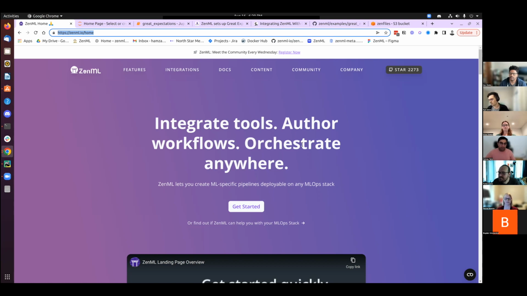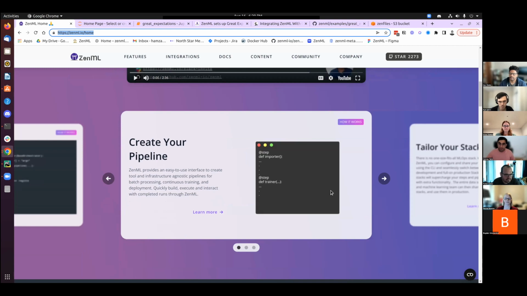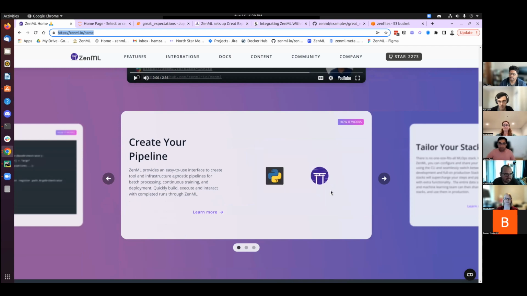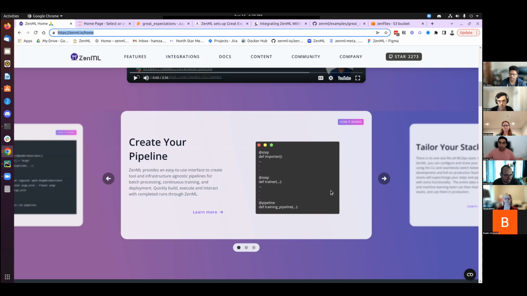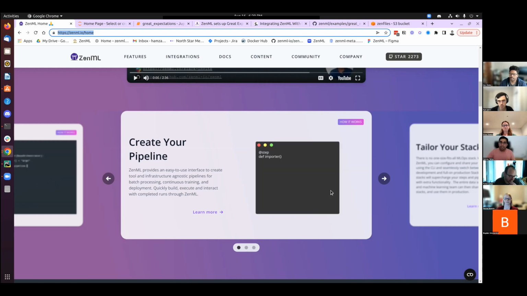While it looks like a pipelining tool, similar to Glue or what we just saw, or other famous pipelining tools like Airflow, Dagster or Kubeflow, it's really not an orchestration tool. ZenML sits on top of the orchestrators and lets you write these machine learning specific pipelines, which you can then run on any orchestrator of your choice.